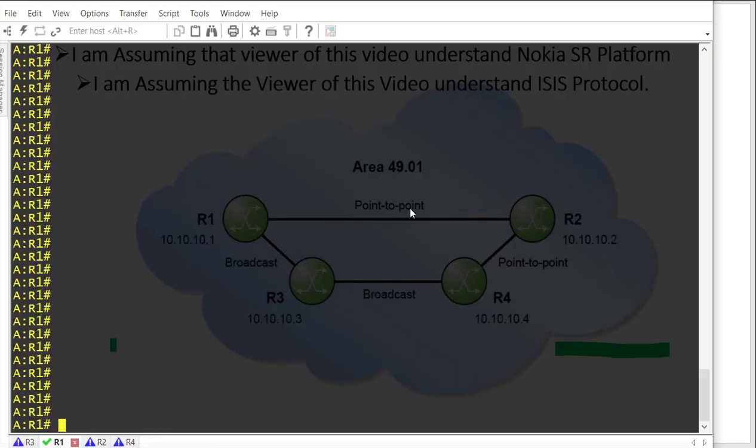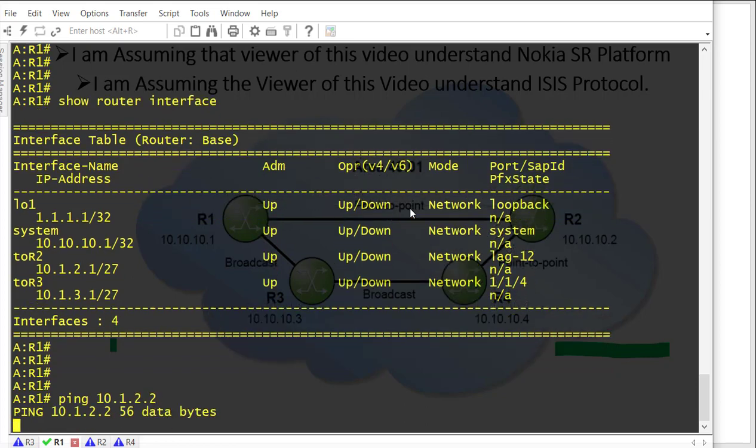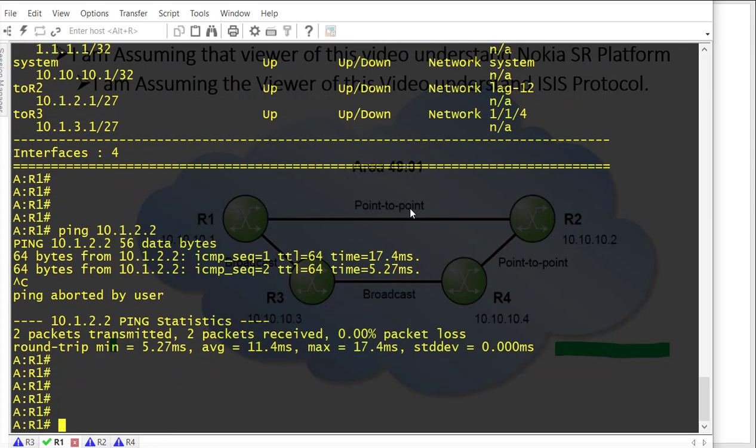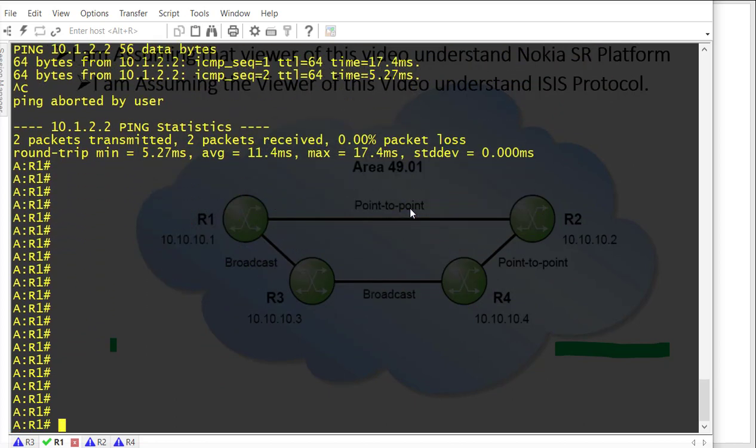This is my router 1. Show router interface, and let me ping the IP of router 2, 10.1.2.2. So it's reachable. We are first going to configure a point-to-point interface between R1 and R2 in area 49.